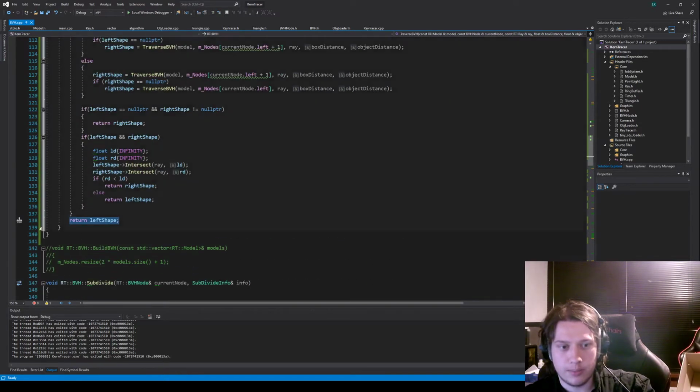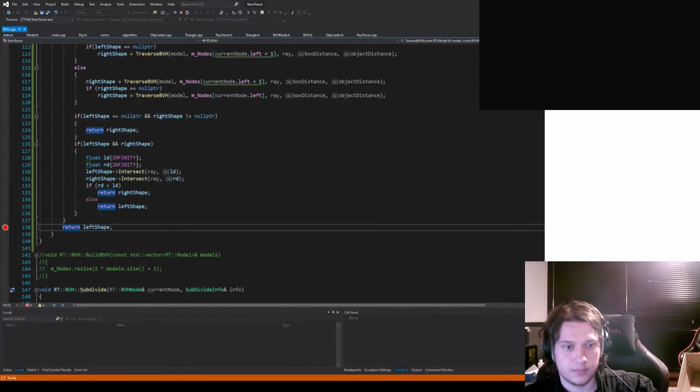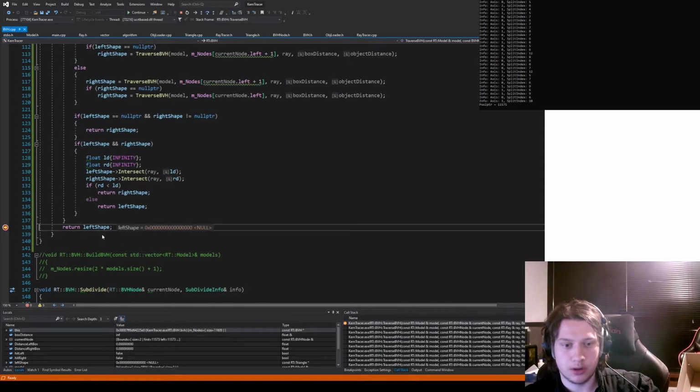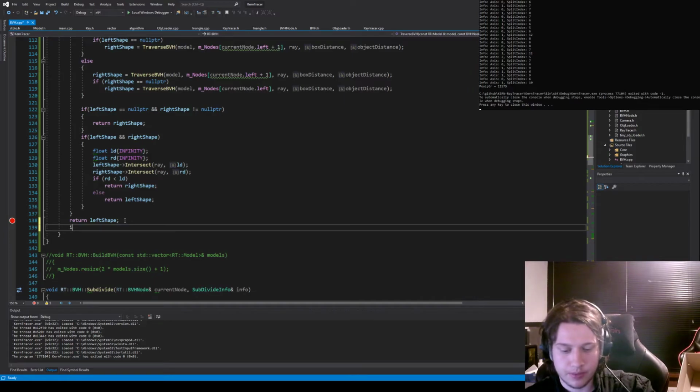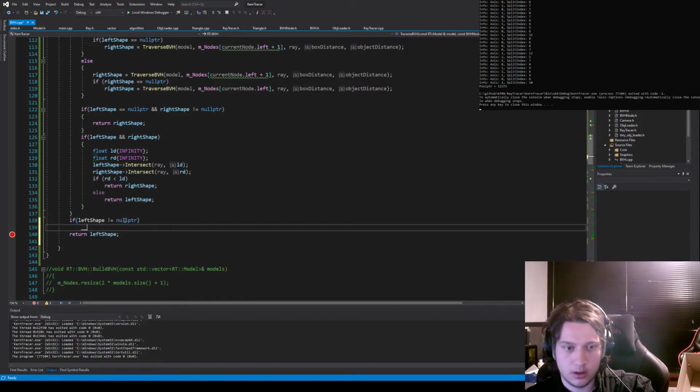Yeah. So what happens here? Do I ever reach this? Do I now magically have something? Come on, breakpoint. It's no pointer. Yeah, I would need actually something here. If left shape does not equal no pointer, debug break.